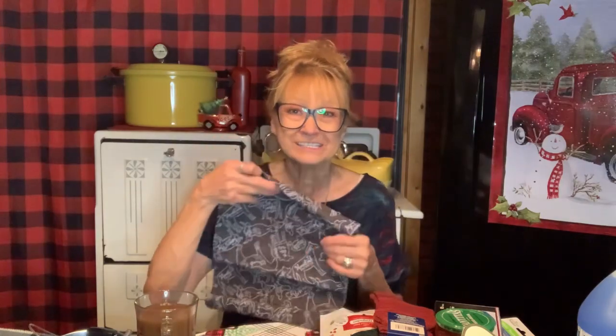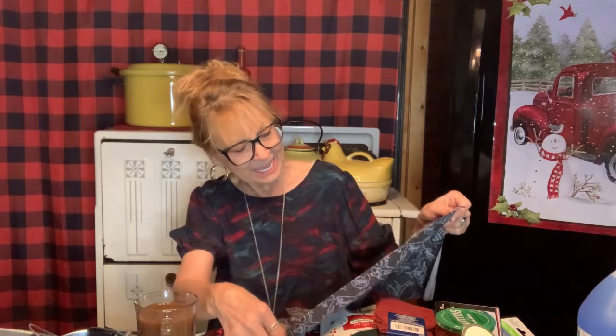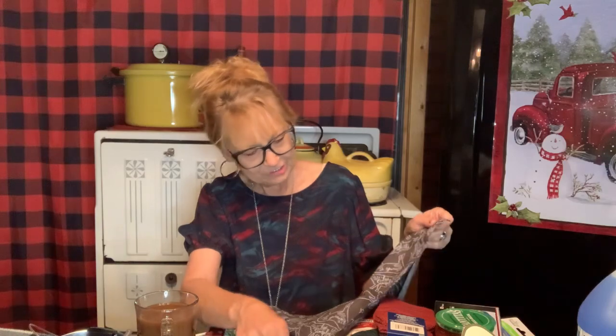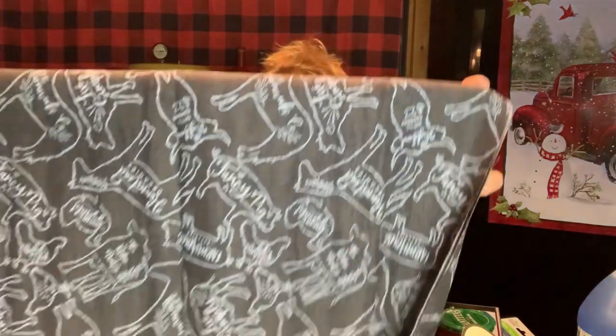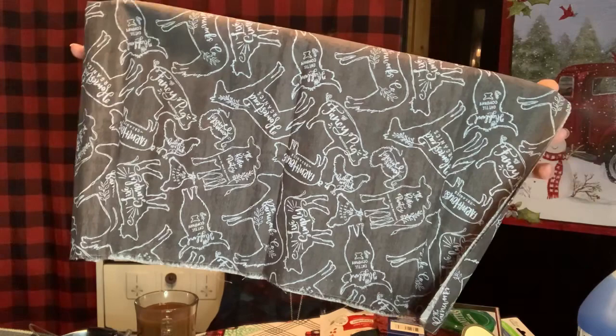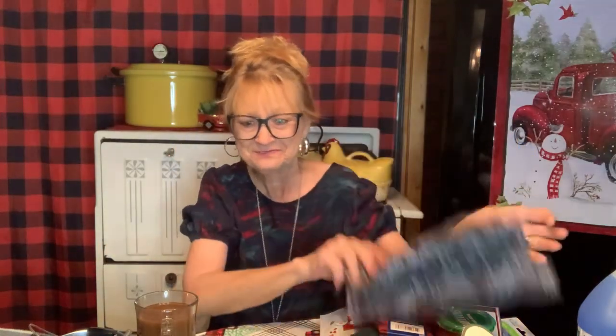Found one of my wish list items. Can you believe it? I did. Heather was with me. Not sure if one of them's going to work exactly the way I want it to, but that's all right. I've got an idea. Got the fabric with all the little cows on it and the piggies and the chickens. Back quarters. Can you see it? Looks like a horse. Homestead Organic. Has all kinds of little words on it. Love this fabric. Love this fabric.